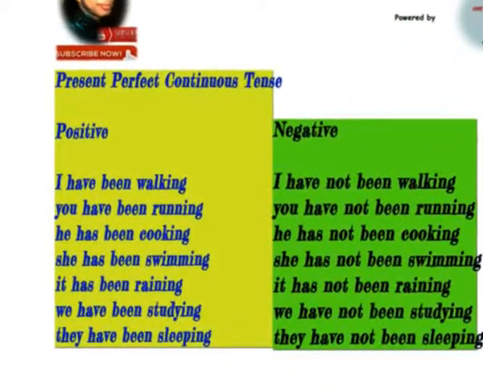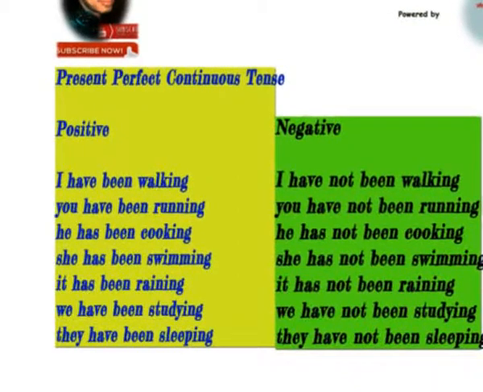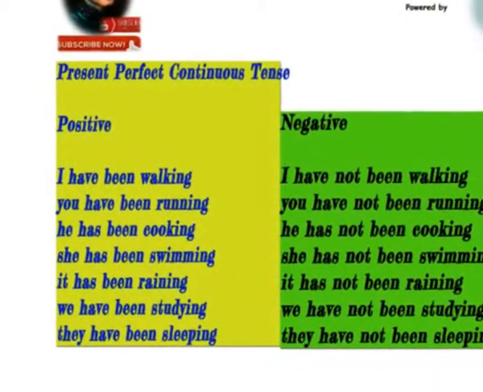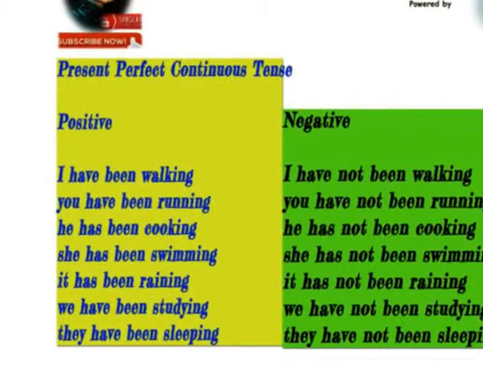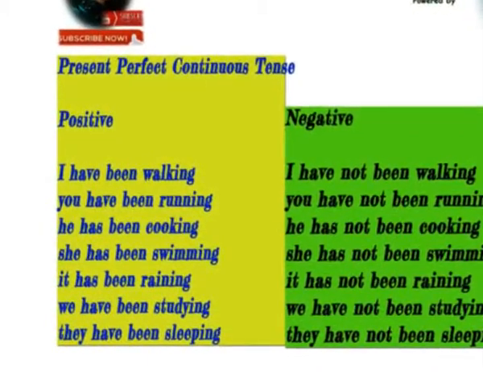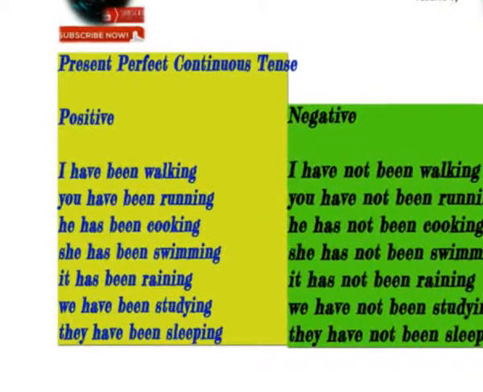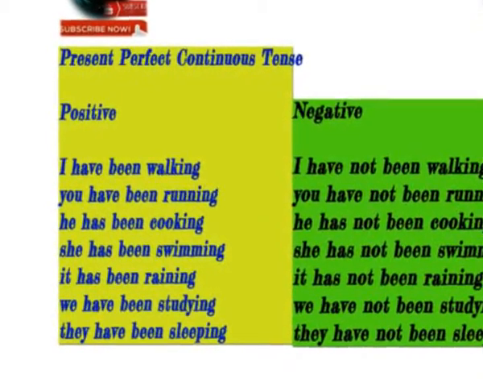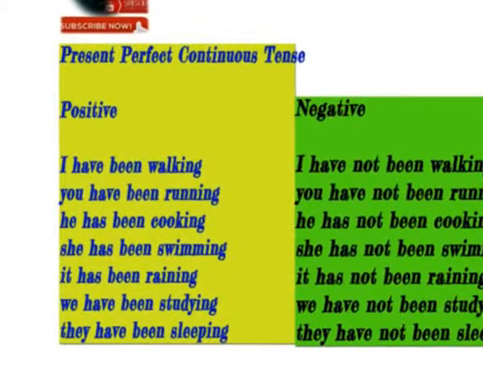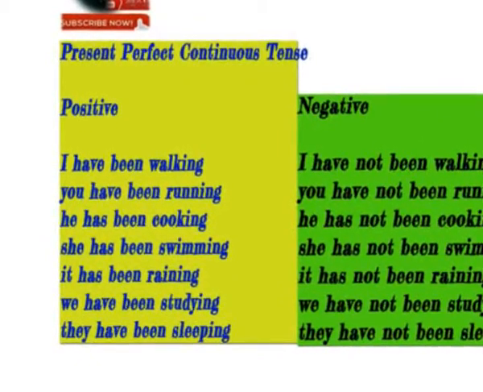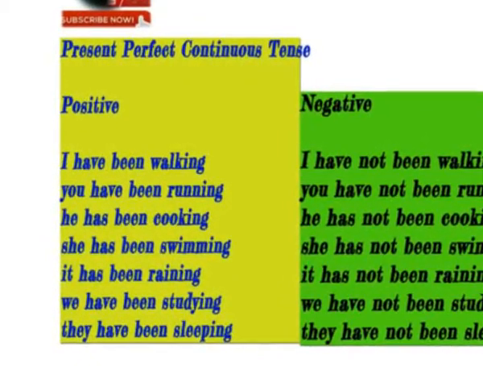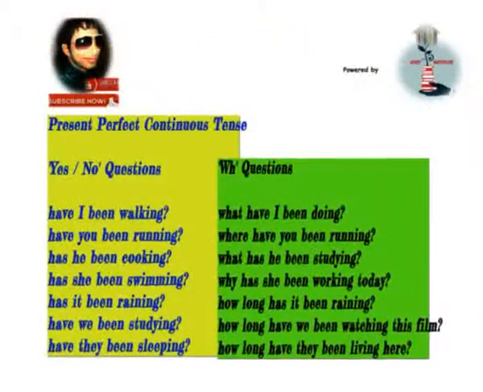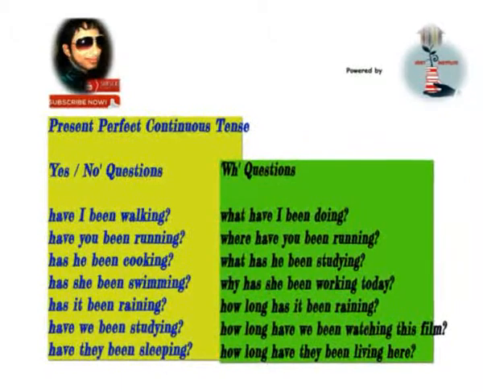Present perfect simple tense. Now what you learned: simple present tense, present continuous tense, present perfect tense. Now present perfect simple tense. Here, same thing, you have to do this for the question. You have to put your be verb before your subject. I have missed the bus. So, have I missed the bus? You just put a question mark and put your be verb before your subject, and it will automatically become a question.